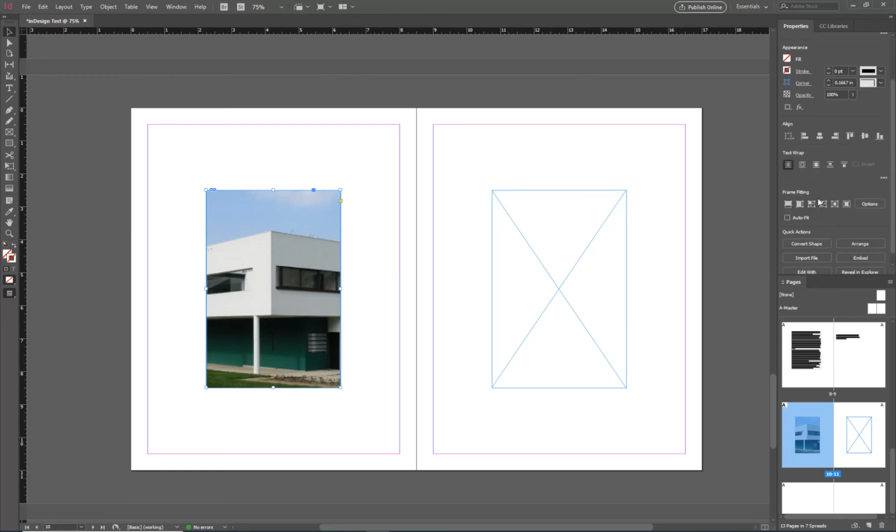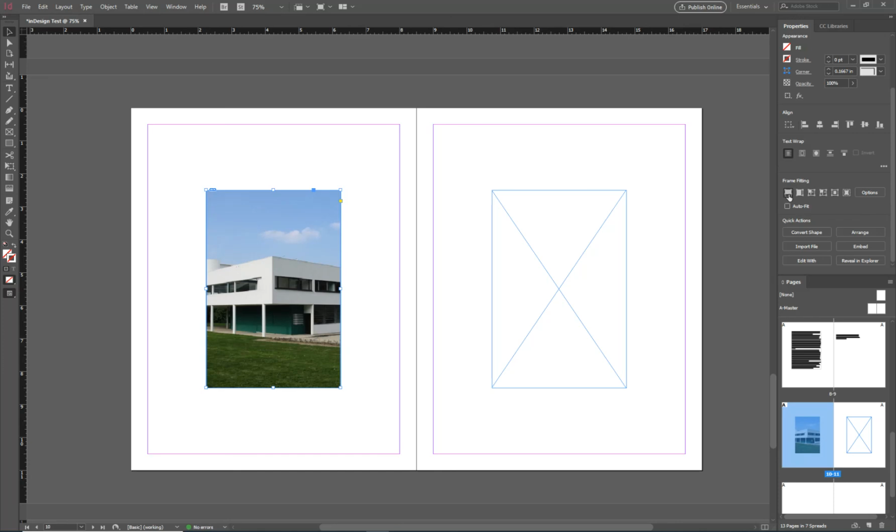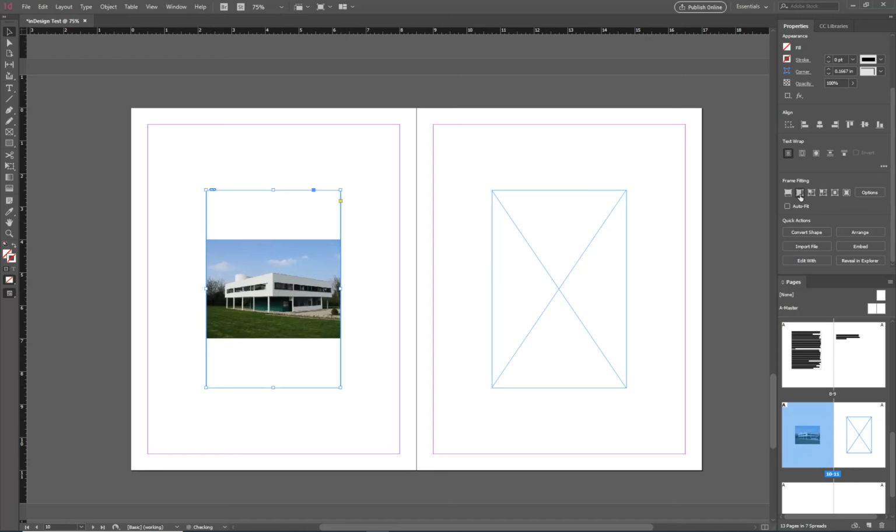And what we're going to do now is we are going to go to this frame fitting option. Do you guys see that? So the only frame fitting options I want you guys to use are these two first ones because they are proportionate. These two are not. So click on the first one, which is fill frame proportionately. So do you see that the frame is filled right now, but the image is still cut off? Let's click on the next one. What that one does is it fits the content proportionately. But see how I have like all this extra frame that I don't need?